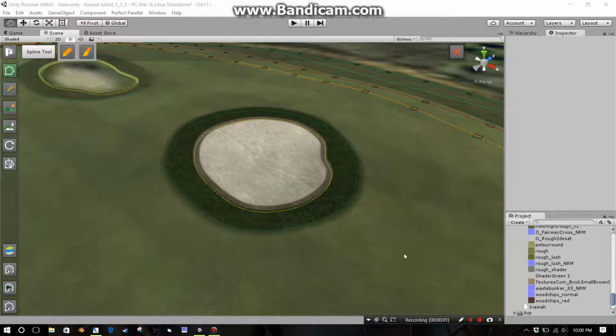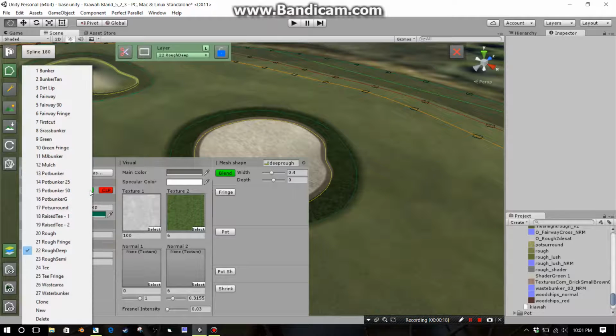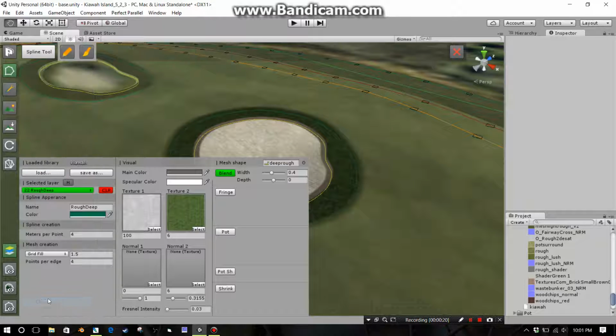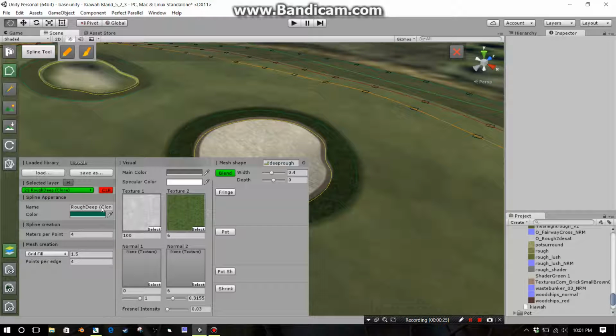Dogs, I want to show you real quick how you could get this to be straw color around the bunker. I'm assuming you're working with custom layers library. If you are, you go over to your layers library. I've got a bunker mesh here and a rough deep around it. I would just clone your rough deep, so you click the drop down, clone it. Sometimes the button does not work, but anyway, you clone it. I'm going to just rename it rough straw.